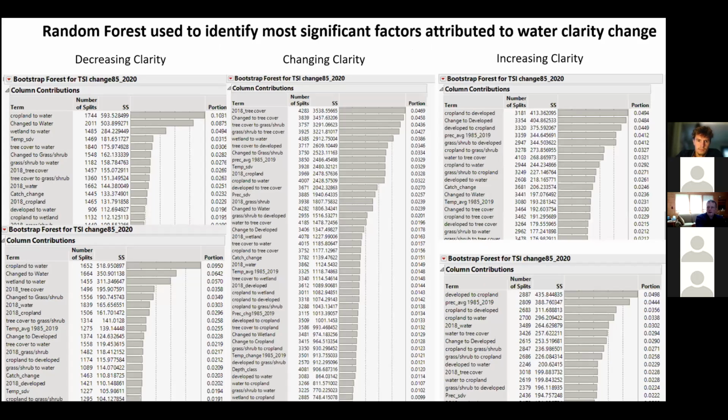So I'm just starting to look at random forests. This is a work in progress, but I'm looking at lakes with decreasing water clarity, and water tended to be a big factor in the areas that were showing up. The bars indicate the ones that have the most impact. When you're getting that wetting area for the prairie potholes, there tend to be a lot of those decreasing water clarity lakes. So that's probably part of it in here. It'll be interesting to see when I get the 2020 data how that matches up.